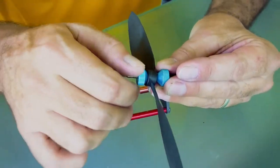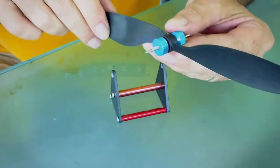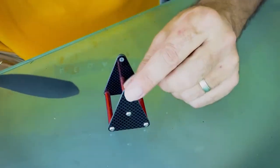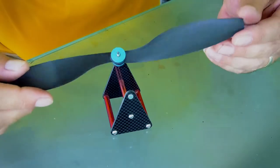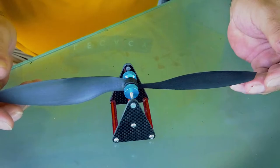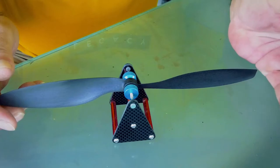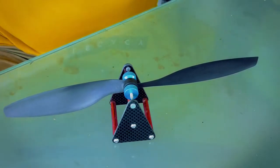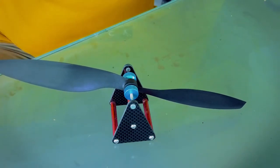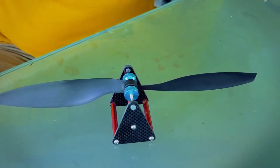This prop here has already been balanced so I'll show you what a balanced prop looks like. Give it a tighten and then you're basically sitting it. These are magnetic, so this will spin and show me the heavier side of the propeller when I let it go. Try and do it without wind — there's a little bit of wind here but this is a prop I have balanced. If I let it go, there's very little showing which side's the heavier side. You can see how even it is and how well it sits.